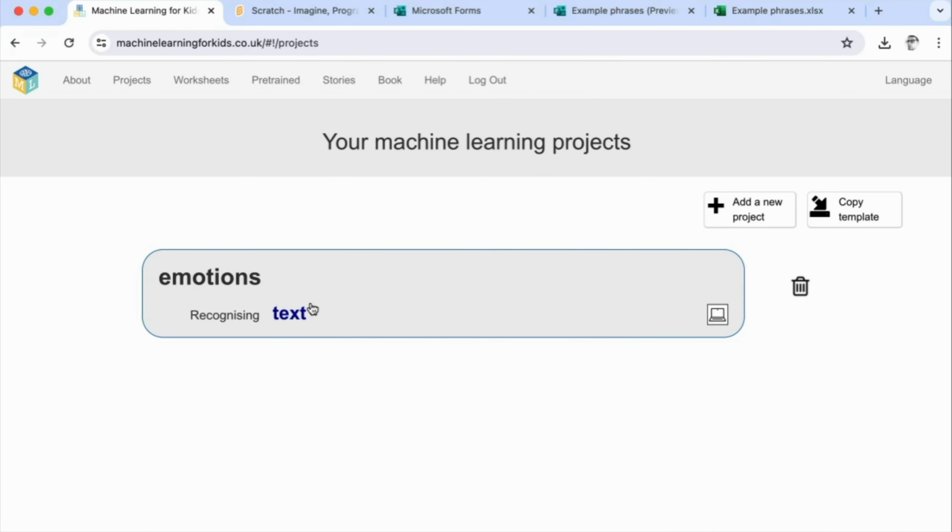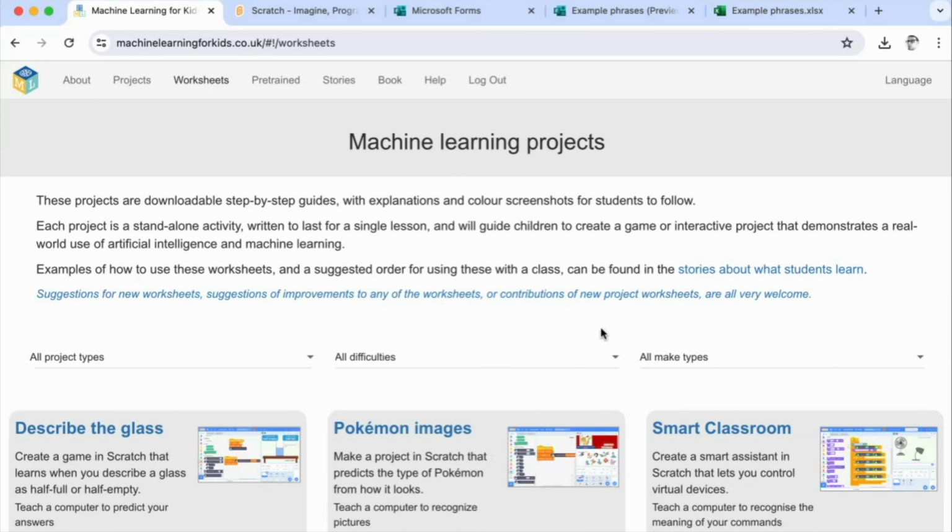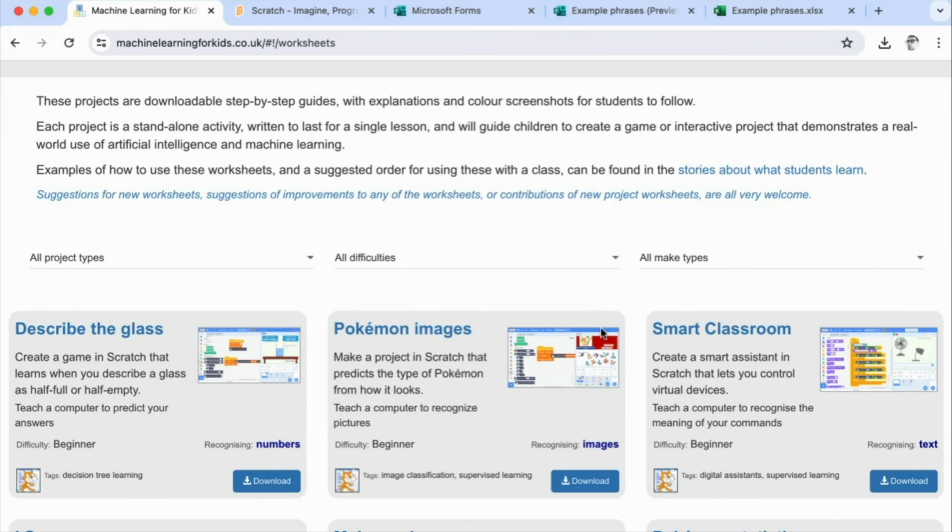While my project's still working here, what I will do though is I want to just show some teachers, because I can show you this just now and again, even the pupils in your class, while you're trying to create that project. Remember, it's recognising text and called Emotions. When you are on the site, teachers, you can go to the worksheets tab, and the worksheets tab has got a real great selection of activities about how to use this site.